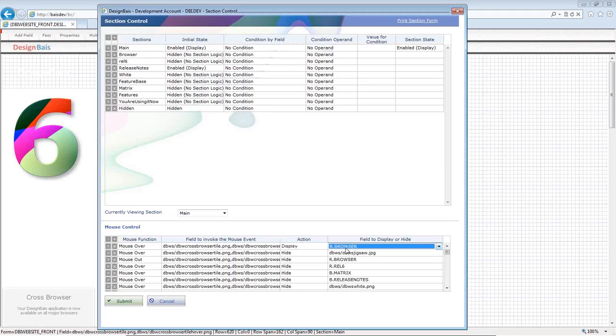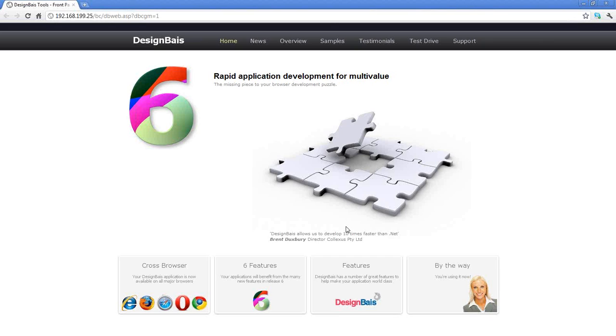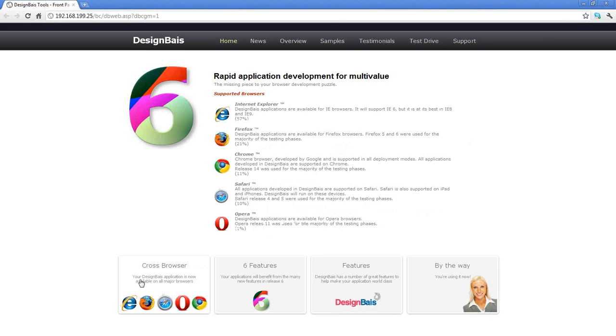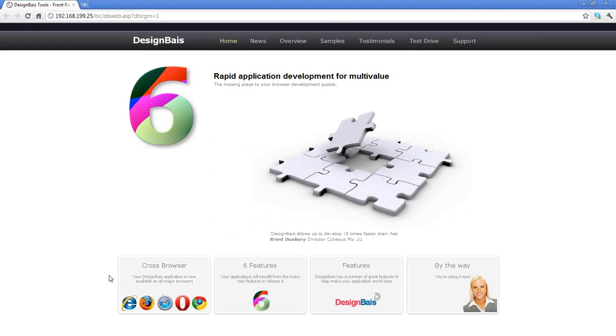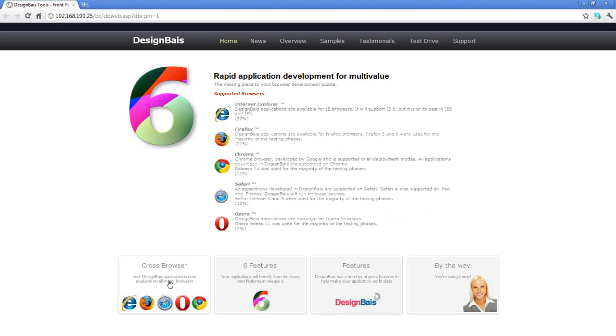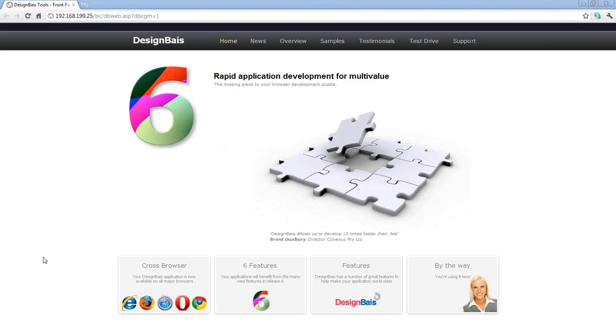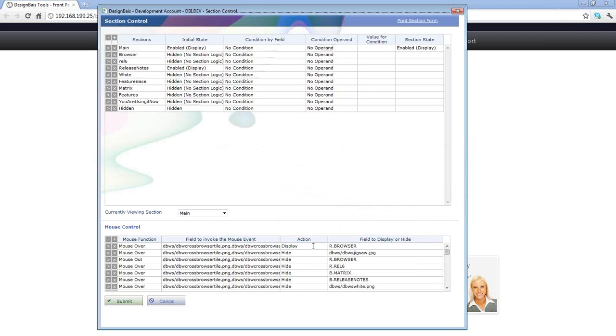And the r.browser on-form report, I'll just show you, as I mouse over that, the supported browsers on-form report shows up with the images of the browsers on it and the descriptions. That displays, and as I mouse off that, that on-form report disappears. So effectively there is my display of that, and there is my hide.